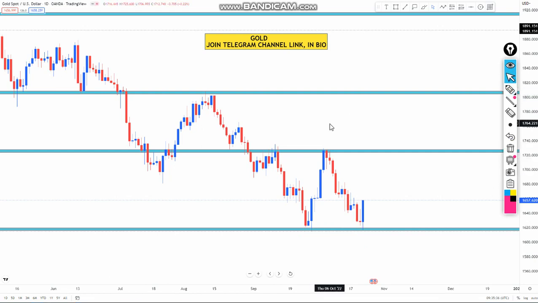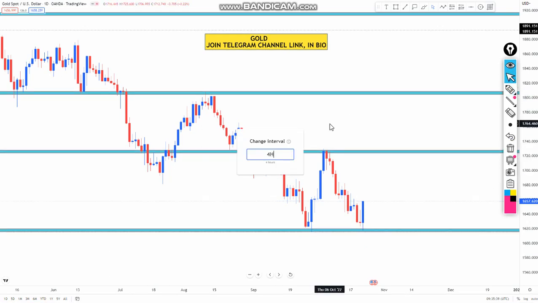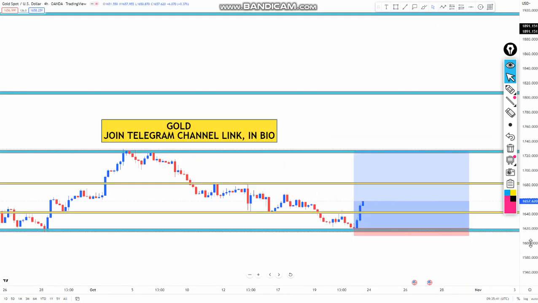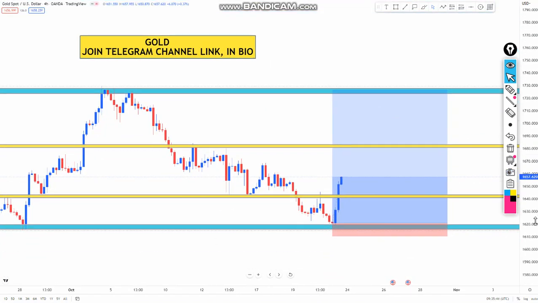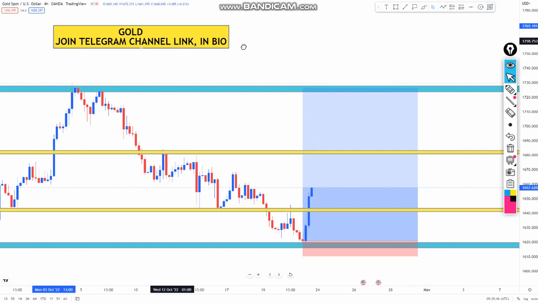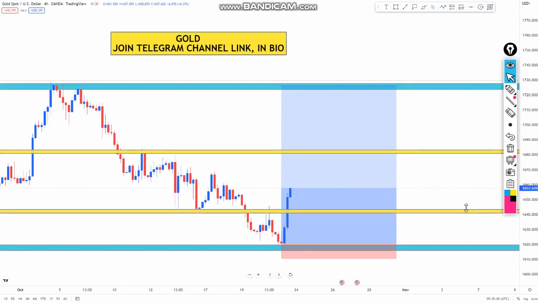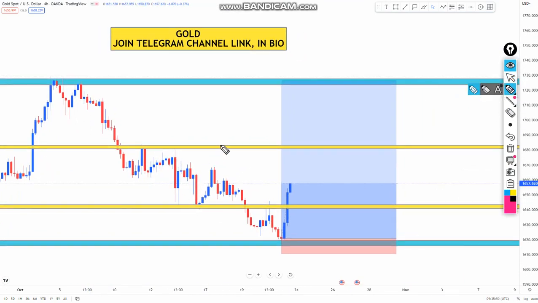Now let's move on to the 4 hour time frame and have a closer look. This is the 4 hour time frame on Gold. Look at something over here. This is very simple. We have our 4H upper zone and our 4H lower zone. I think last Friday or yesterday we took an entry here to the upside in the VIP channel. You guys are aware of that. We knew price was not going to break the previous low.